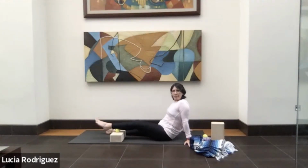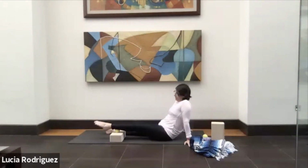Point and flex the foot. Point and flex. And look for an interesting spot and stay there with your leg relaxed, your foot relaxed. Breathe.